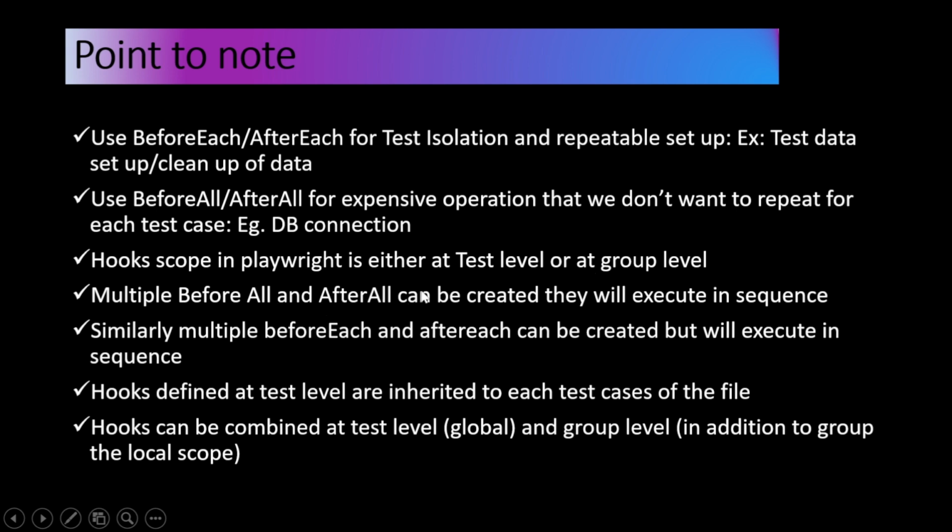Multiple before all as well as multiple after all hooks can be created, but they will execute in sequence. Similarly, multiple before each as well as multiple after each can be created. They will also execute in sequence, in whatever order is defined in the file. Hooks defined at the test level will be available to all the test cases irrespective of whether they belong to a particular group or not. And hooks can be combined at test level as well as group level. This is what we just discussed.